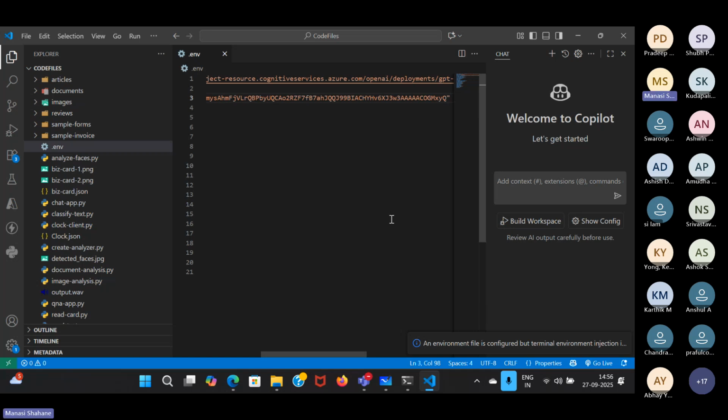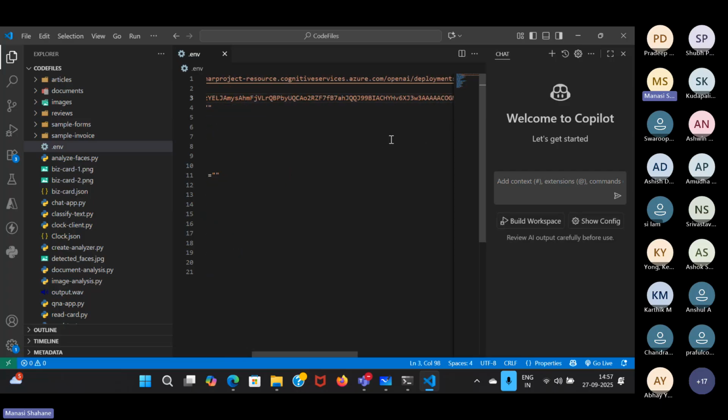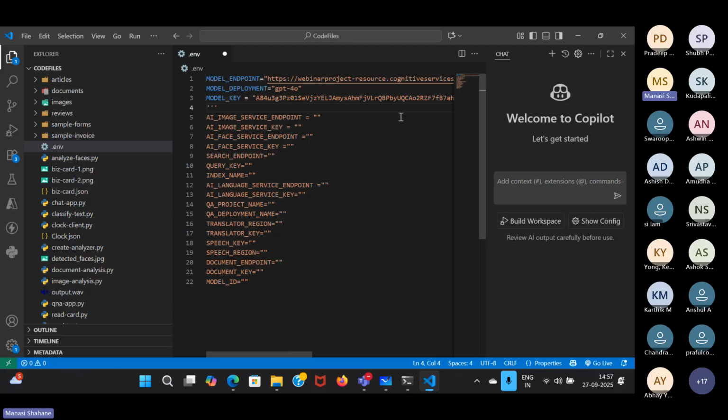Yes, you can use C#, but I think it has been deprecated. So no, C# you can't. They have stopped using C# now. Only Python is encouraged. Earlier you could, right? They were giving us code for both, but now both of them have been removed. So you can't use C# over here.